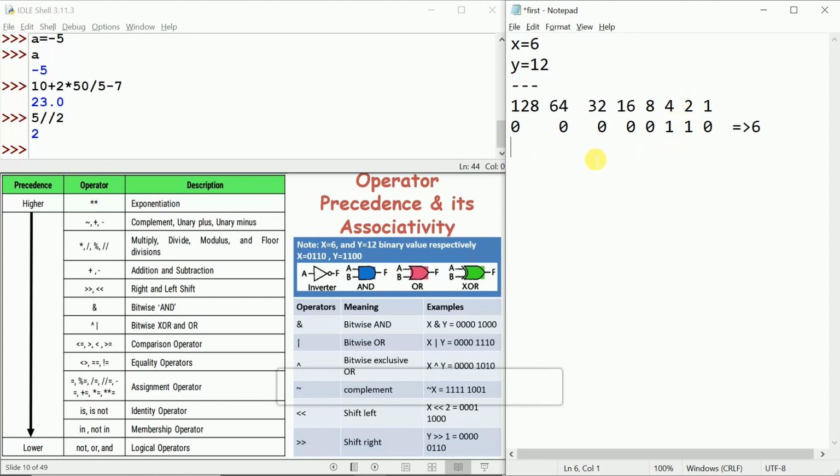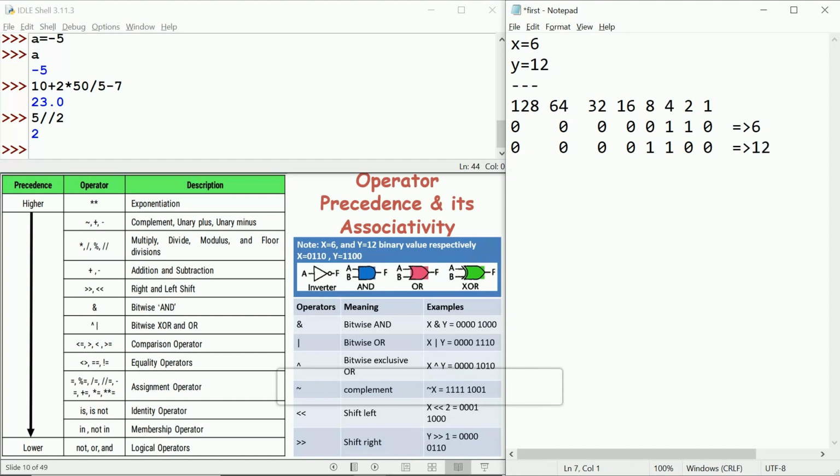All the rest of the places store 0. So the 128 bit position is 0, the 64 bit position is 0, 32 is 0, 16 is 0, the 8 bit position is 1, the 4 bit position is 1, the 2 bit position is 0, and the 1 bit position is also 0. This is the binary representation for 12.